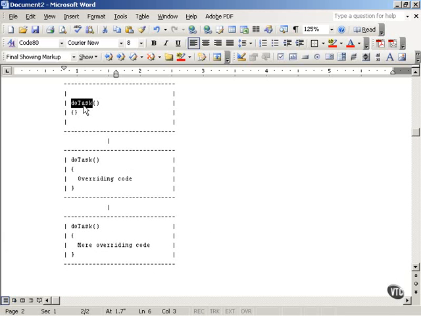Here again, the doTask method is overridden in a derived class. Another class is derived from that derived class, and once again it's overridden as well. So it's very volatile code, the doTask method, and it changes frequently as you go down the generations of inherited classes.